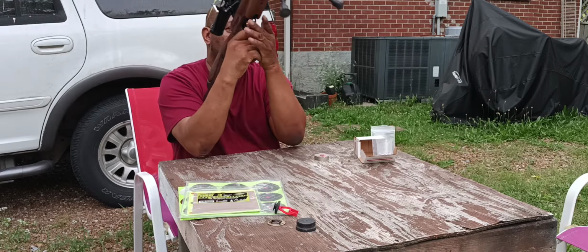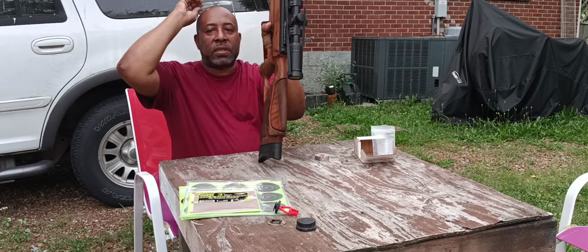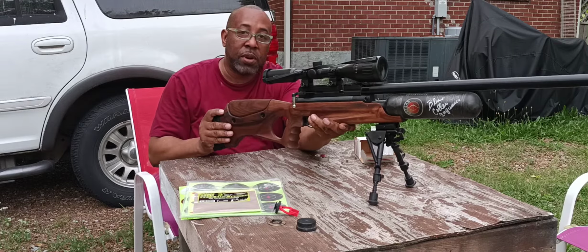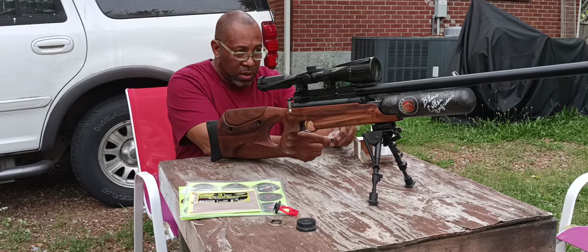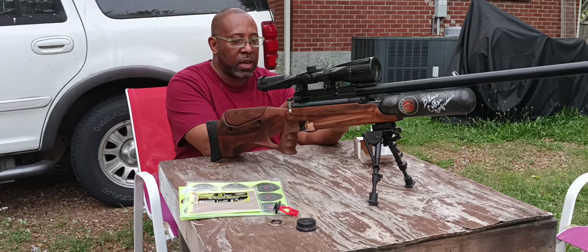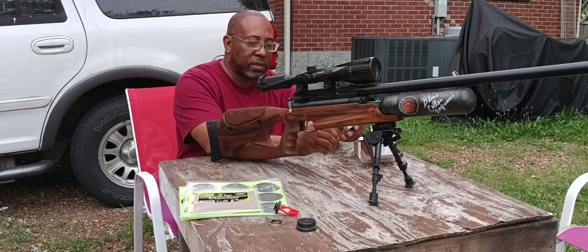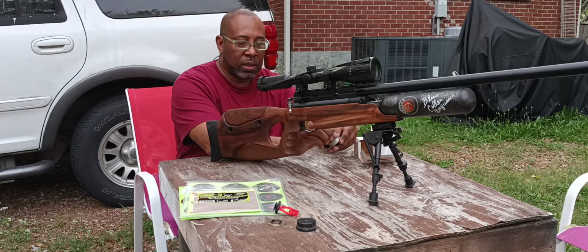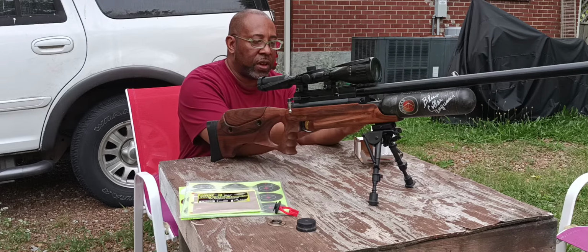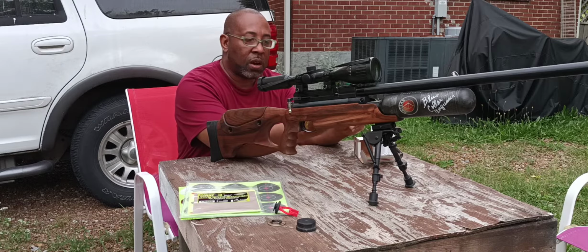So today, my plan is to see if I can show you on film. Let me see what kind of air pressure I got. Yeah, I'm gonna have to stop and fill this gun. But anyway, we're gonna do 40 yards today. I will fill the gun up, come back, put 10 targets, see how it shoots, tell you if I notice any differences in it. We'll put 10 shots downfield, but you know me, sometimes that turns into more. We'll talk about it.